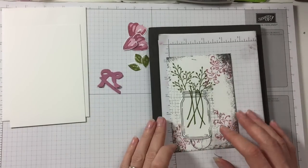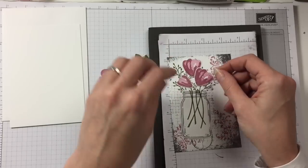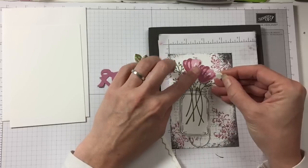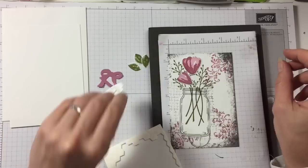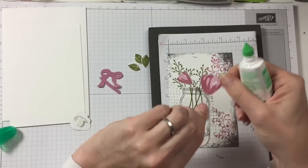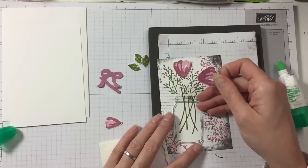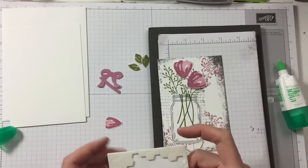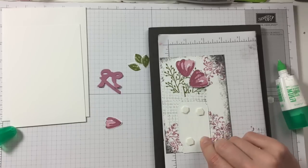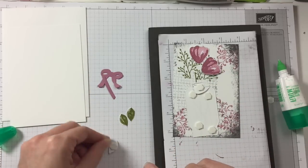Okay, so that's that. Then we are going to put these like so, right? So this is when the dimensionals are going to be coming in. So one you're going to stick down, and one you're going to put straight on. So the bottom one is going to go straight on there, and then these ones here will be going as a dimensional. So let's put some dimensionals on here and on there, and let's just do everything, shall we, with dimensionals, make it easy on ourselves.